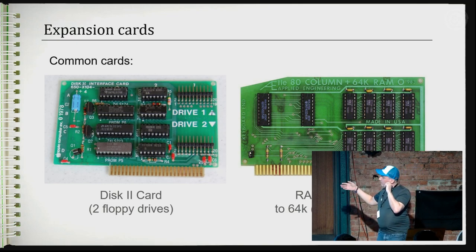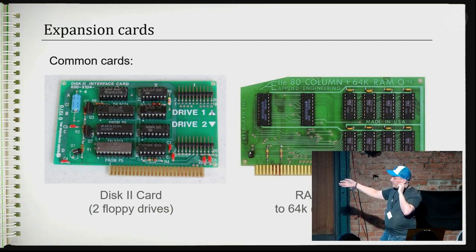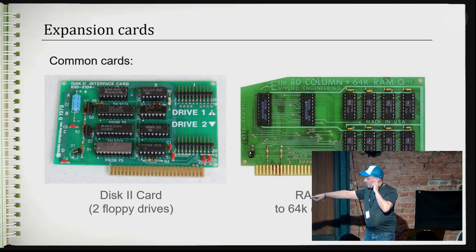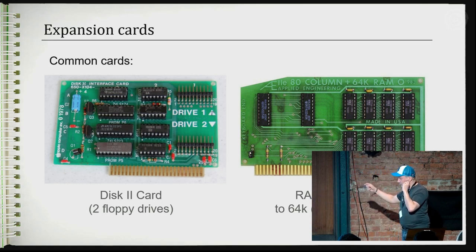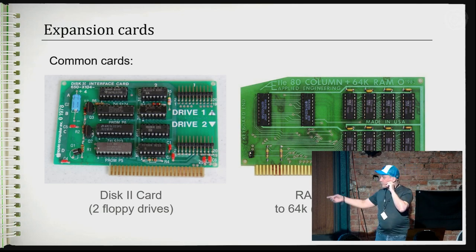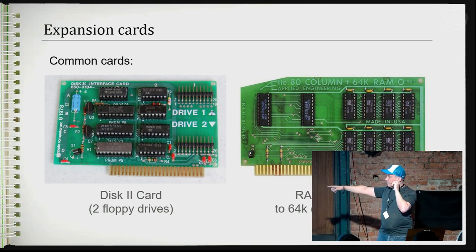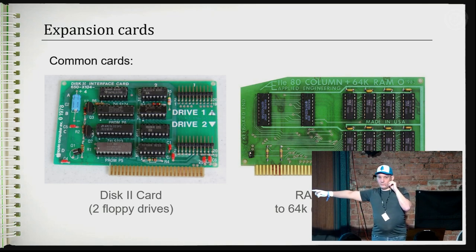And a lot of Apple IIs also have the RAM expansion. There's a lot of them, and you can expand up to 64K for the II+ and 128K for the IIe. They're very cheap, so if you get an Apple II+, for example, you can buy an expansion card for a few bucks. So please do that.